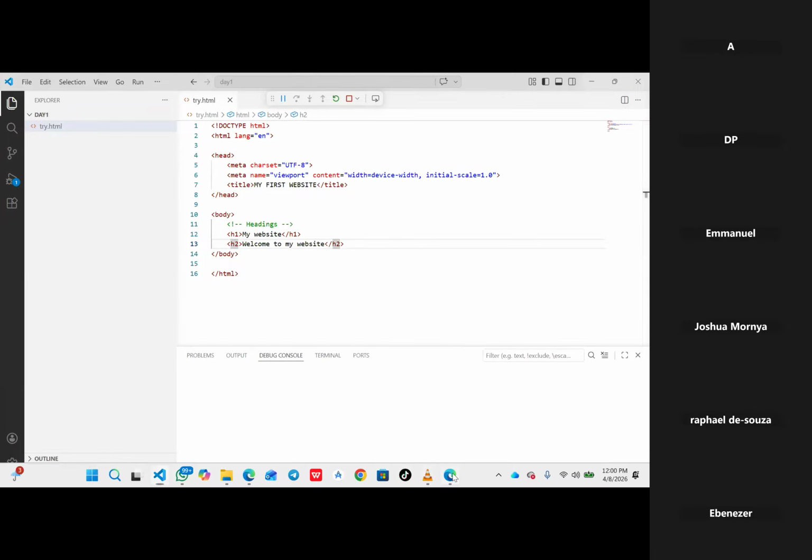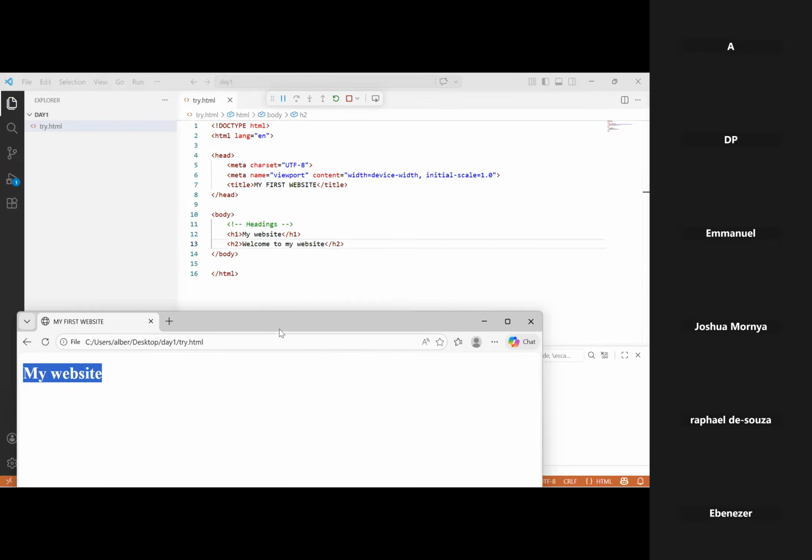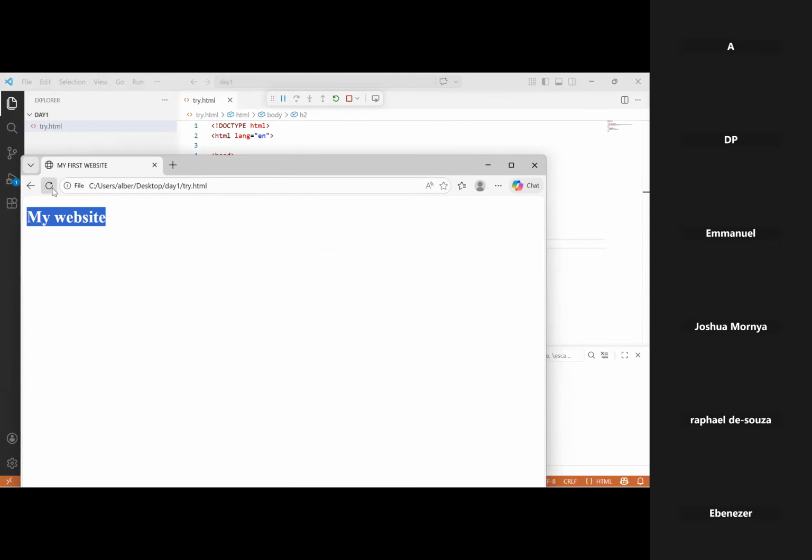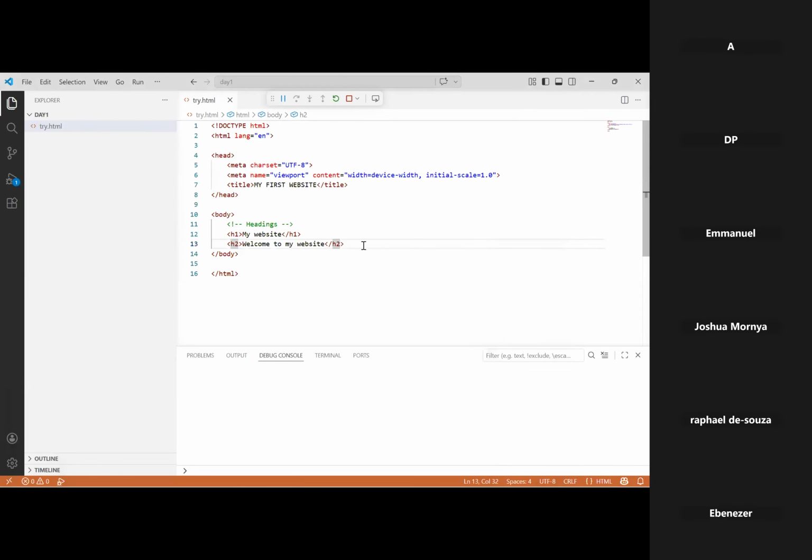So let me refresh this too. Let me run this so that I'll be able to see the output. Now you can see the difference between the H1 and the H2. The H1 is the biggest, followed by the H2. So I'm going to proceed and do it up to H3 so that we are able to know the difference.